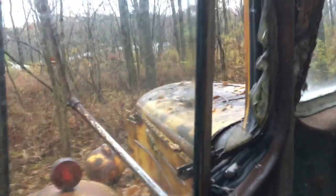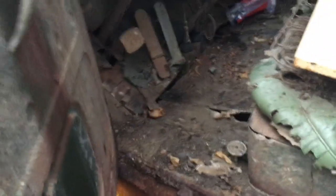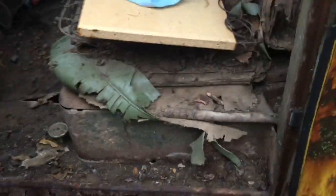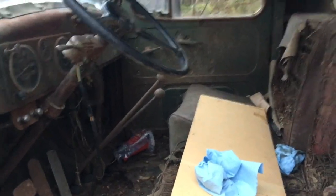I know it looks like it's got a two-speed rear end because it's got two shifters. The shifter's kind of loose. These seats have deteriorated because that window's broken, but that's the only broken window, so it's not terrible. I can see there's definitely a big hole in the floor. I haven't gotten a chance to dive into that too far. It looks like it had a wooden floor. At least someone put one in there at some point, but so definitely rust. This is a huge project, but I'm not going to let this truck just deteriorate into the ground, so we'll be back next time.